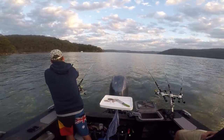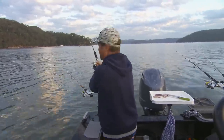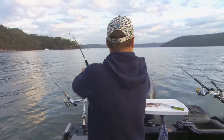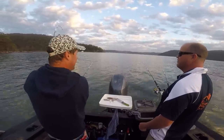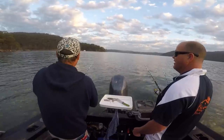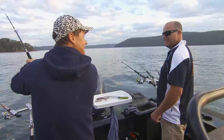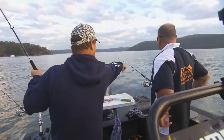Yep. Oh, that nearly ripped it out of the rod holder, mate. Oh. This is a good fish, Paul. That's solid. Now, I reckon this fish has been playing with some of our baits, eh? For the last 5 minutes. Yeah, we've literally been fishing for about 5 minutes. Now, Wayne. That's the first baits in the water, Paul. Hands up, who slept in this morning? Sorry, mate. Oh, that looks like it's going to go too.